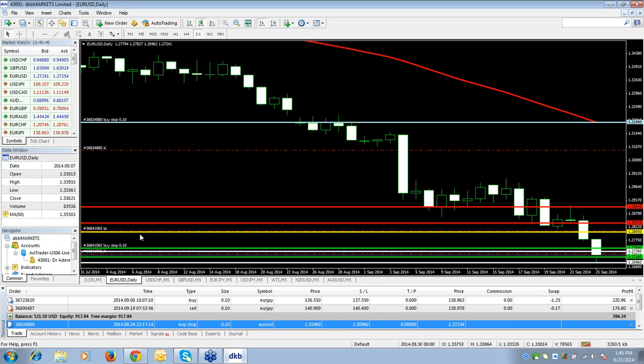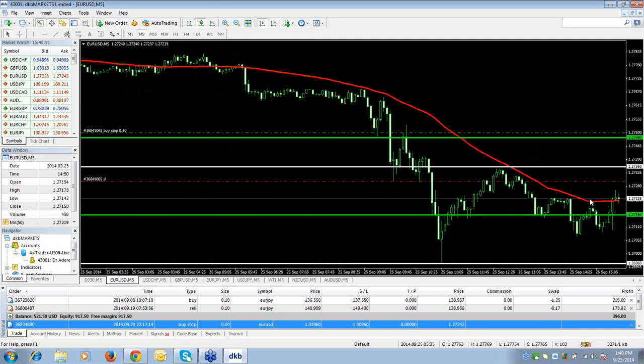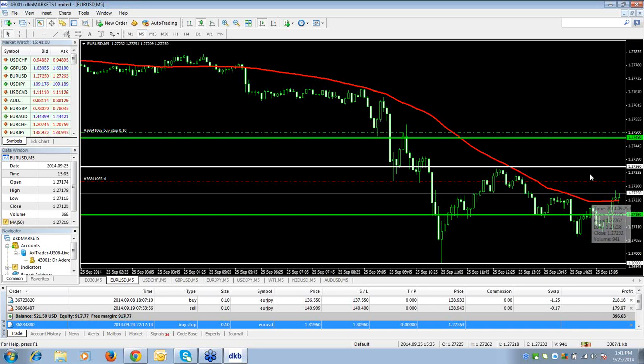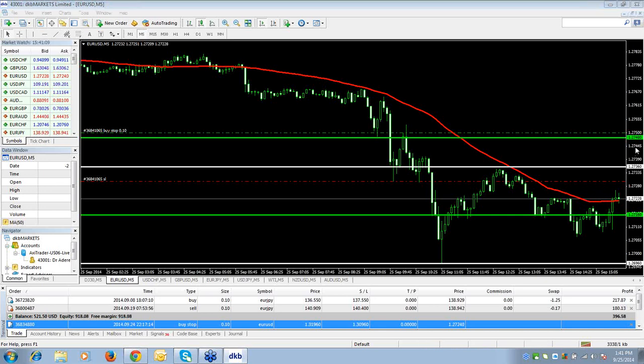It's the same principle, even with day trading. You just have to keep adjusting that pending order till the market takes it. But again, remember, you don't trade within a sideways trend. So like I said earlier, because the moving average was caught within the sideways trend, that's why I'm not using it. Otherwise, I could have used it.